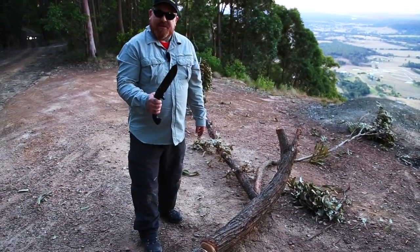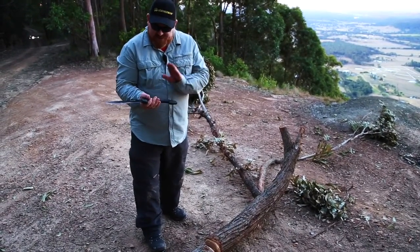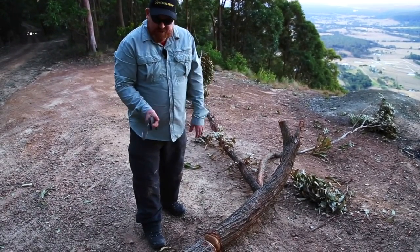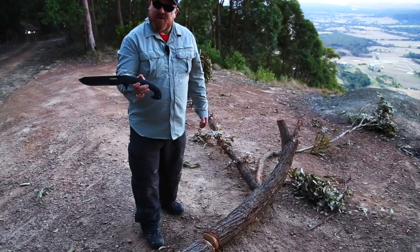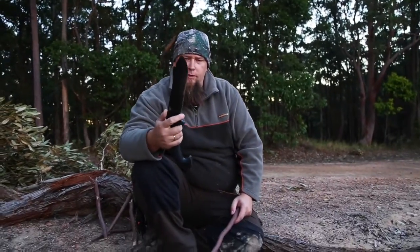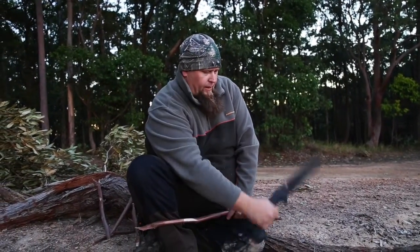All right, so I'm going to pass you back to Kane. He's going to do some smaller tasks. So we've kind of done the two now, both in this position. Bigger logs, your tiny, smaller stuff ready for kindling, so we'll go on to feather sticking. What I like, I was listening to Dave talk before when he was doing that chopping of that medium-sized stuff, the little ones there we're going to use in the fire as well, that chopping through this, listen to that, it's like hitting an anvil.